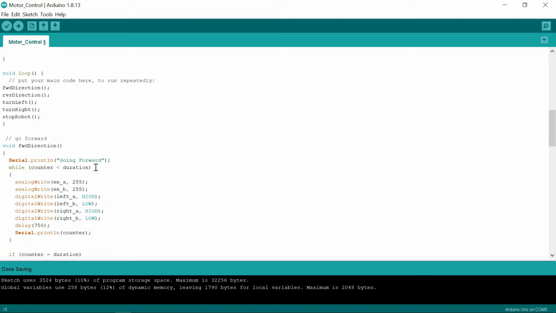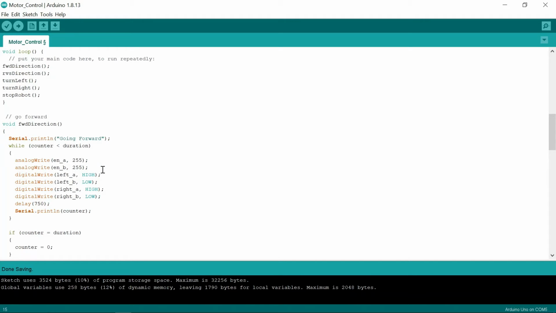So the duration is at 500. We set the enable pins to 255, full power. And then these digital writes here, left A, B, A, right A, and right B, we flip these. These go high and low, and depending on what you do with them, it's going to give you a result.